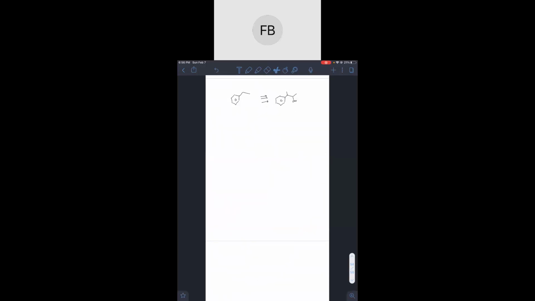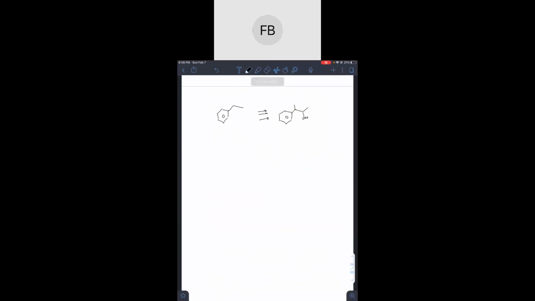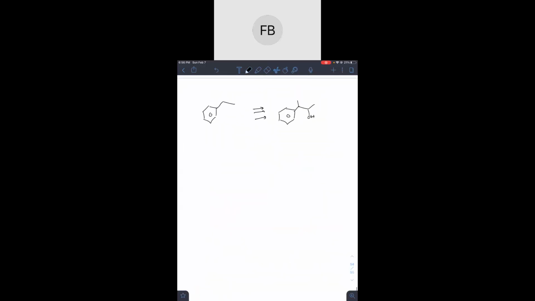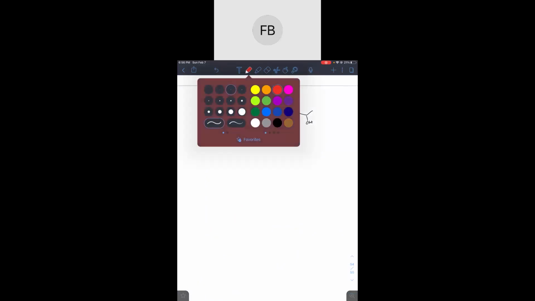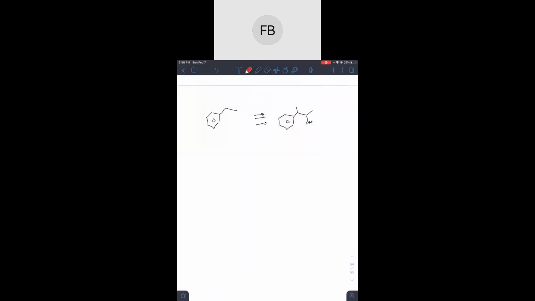Okay, so for this retrosynthesis, if we think in terms of how many carbons we have added, which is probably the first question you should always ask yourself, because when we see this alcohol we kind of know that it was a Grignard situation, so we just need to figure out how exactly it worked. So let's call this carbon 1 and this carbon number 2.